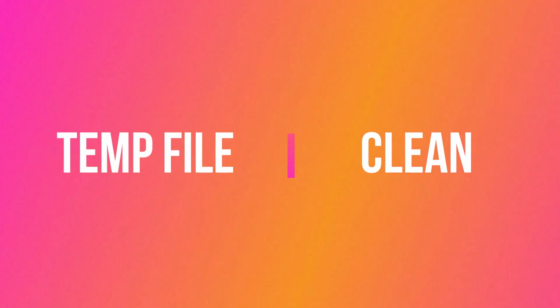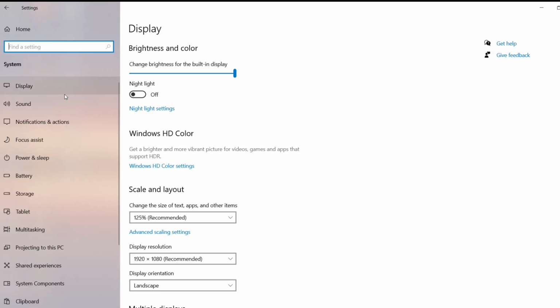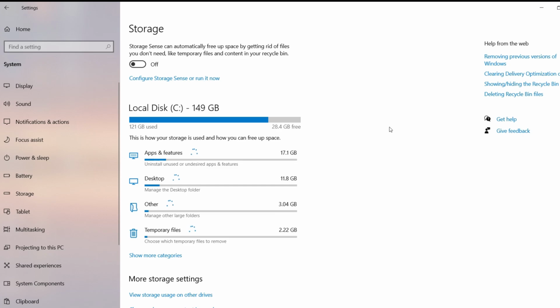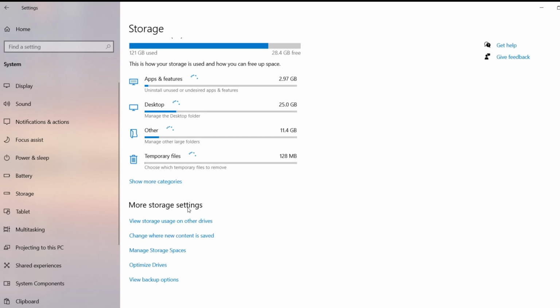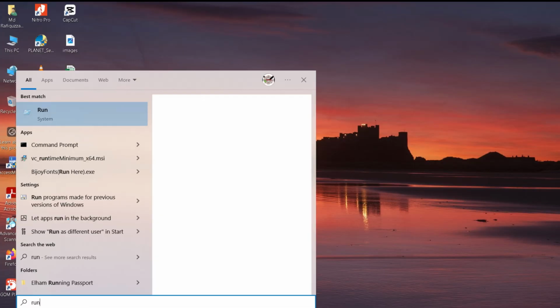Next option, temp file clean. Click Settings, then click System. First of all, go to Storage and just turn off this option. Nothing to do this time, just turn it off. Second, type run.